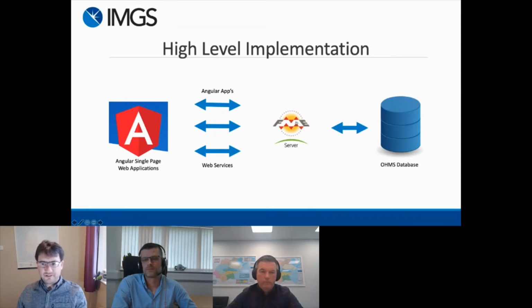It's actually also the same technology that FME Server is built on. So the UI that you see when you're using FME Server is built on this Angular framework. So it's leveraging that same technology. And it's leveraging something called single-page web applications, which are basically web applications that look like a mobile application or a desktop application, but are actually a single web page when you look at the underlying code. So they're really flexible, and a lot of mobile applications are built around them these days. So it's very much on trend, so to speak.